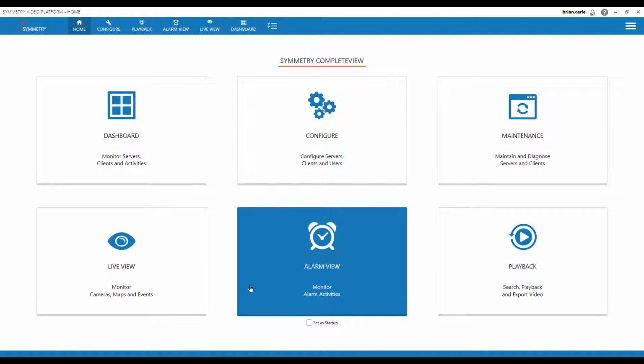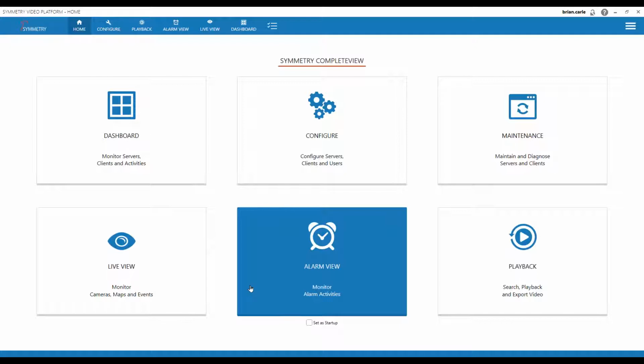Alarm view, by comparison, gives you kind of a dark screen display, right? You can see a few panels. They're not populated by video. The panels populate with video only when there's activity detected on that corresponding camera. So somebody walks through the door, the Symmetry access control system detects that, tells the Symmetry CompleteView system, and that video feed pops up showing you the visual verification of that access control event, or motion is detected, or an analytic occurs.